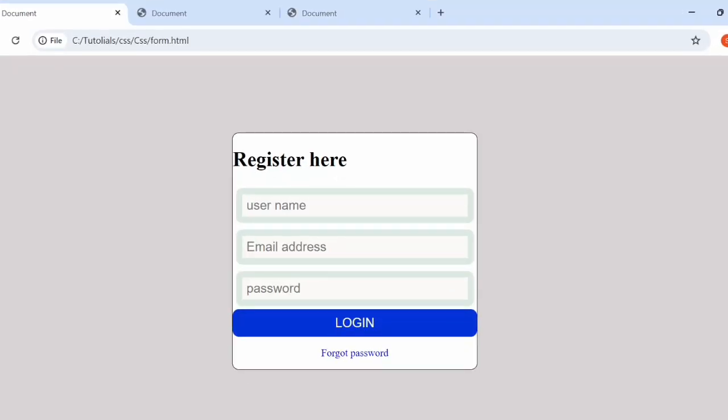So the next thing I'm going to work on is to push this element in the middle. It is centered, but I want to push it to the middle.